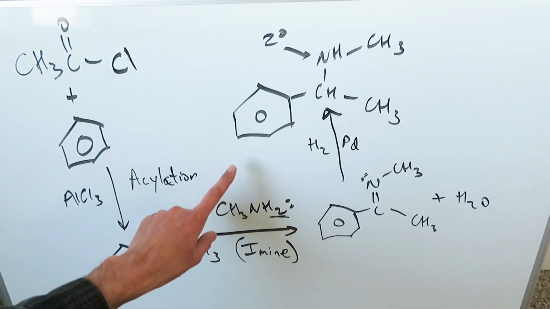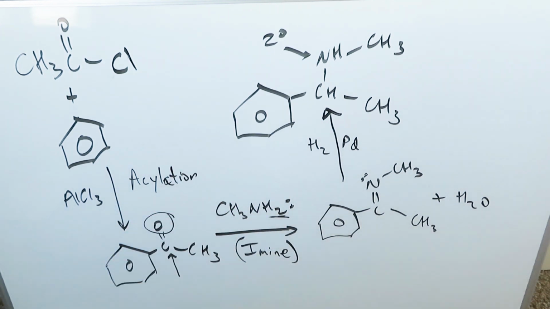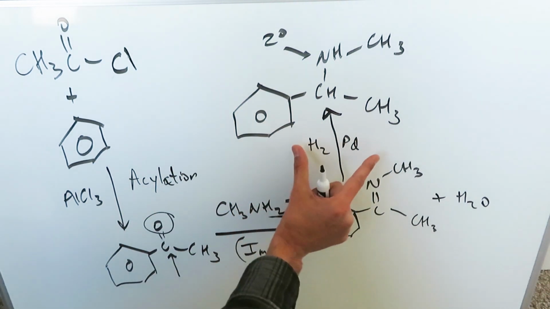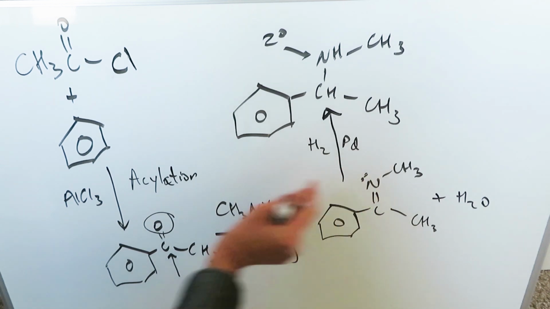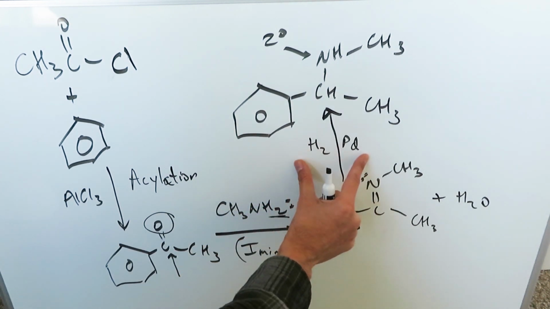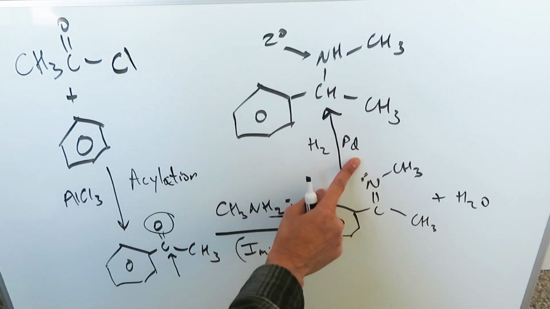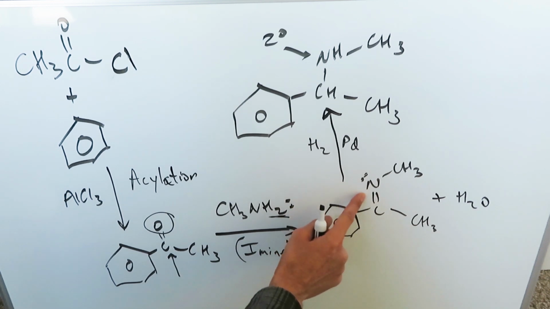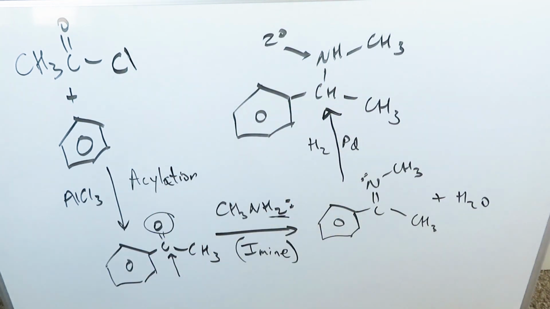There are many ways. You can do iron in acid, you can do tin in acid, you can do H2 palladium, you can do zinc and acid, many metals along with some sort of acid which has a donatable hydrogen, which can help bring a hydrogen into your compound. But we are essentially doing here a reduction reaction, H2/Pd, hydrogen diatomic and palladium catalyst. It will reduce this double bond, bring a hydrogen, and you'll come here to your end product.